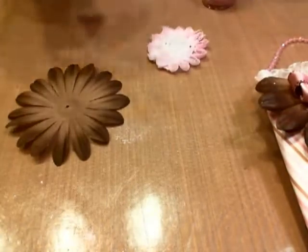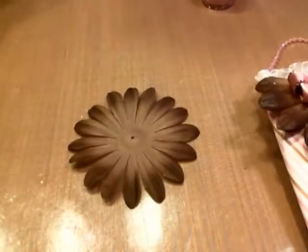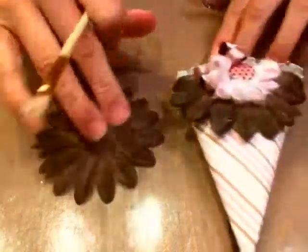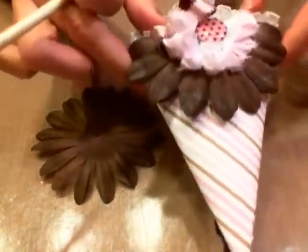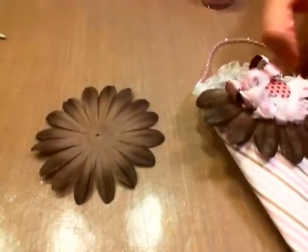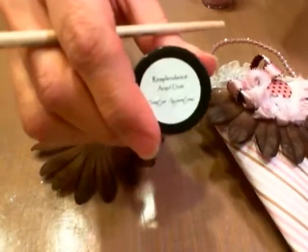Before you do anything with it, you'll want to set it aside to dry. And then next I used, and I'm cleaning the same brush, for my brown flower, and I don't know if you'll be able to see, I also used a little bit of glitter on there. The angel dust is what I used.